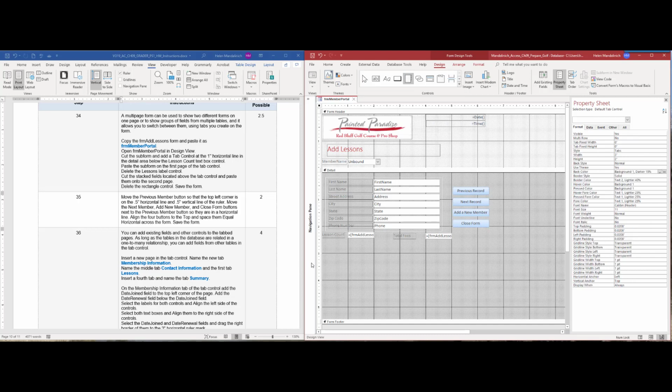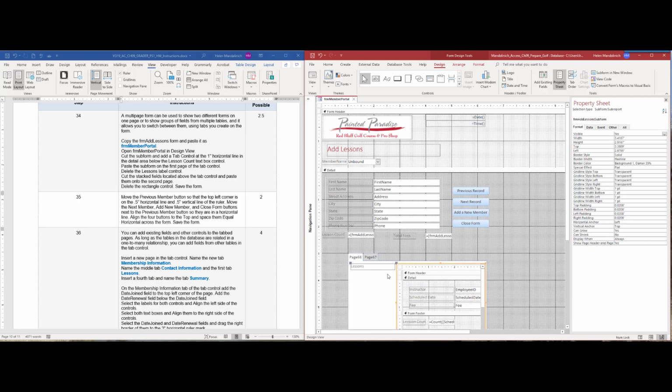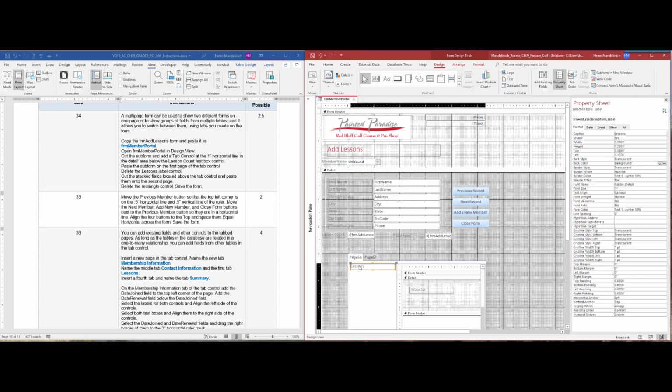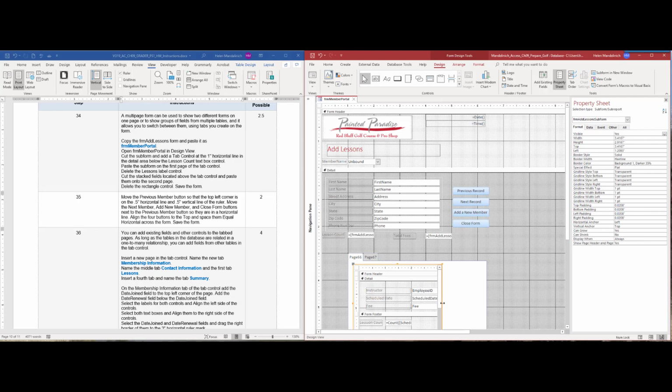We're going to click on that. 1 inch. There we go. So now we have this tab control, and we want to paste the lessons in there. We want to get rid of lessons. Let's just bring that over. So we got rid of the label.